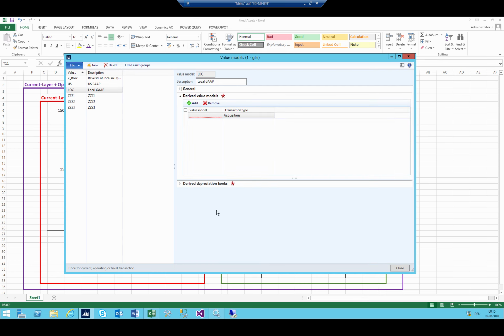Good. Let's move on with the derived value models. As I said, first of all we need to think about which value models should be reversed at what transaction types. I'm normally using just some kind of posting type, so I'm rarely going to set up depreciation adjustments or acquisition adjustments, because in the end it is normally not needed.